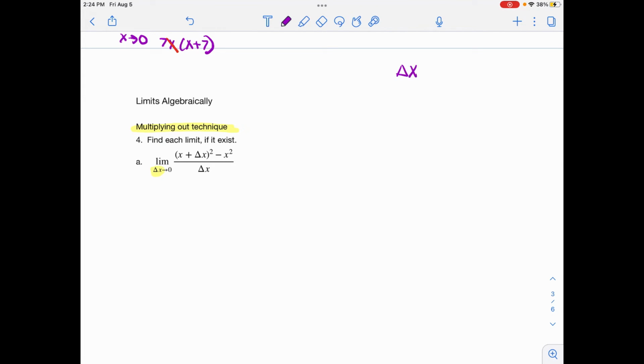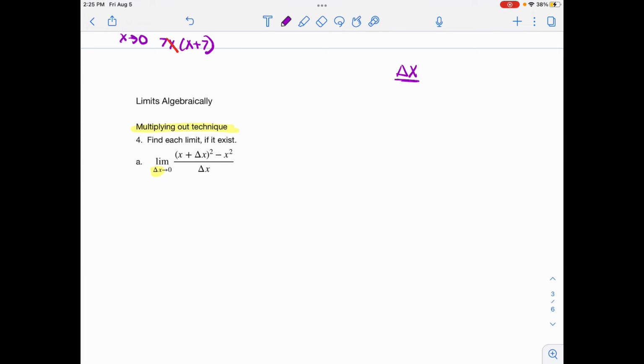So we just have delta x. Now, delta x is considered a single variable, just like x is a variable or y is a variable, z is a variable. That's just delta x. Delta x goes together as one variable. And so make sure when you're working this out, you think of that as a single variable. Delta x is very common in calculus as it stands for the change of x.